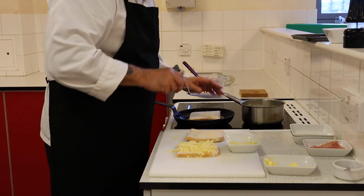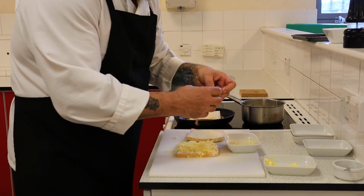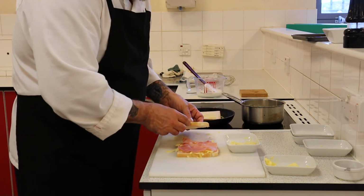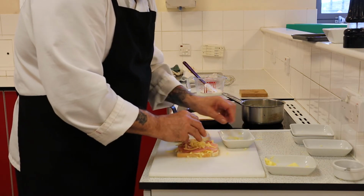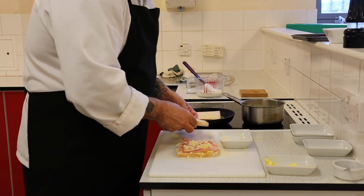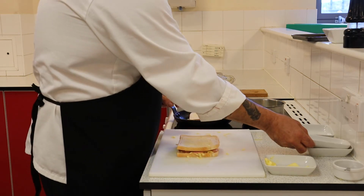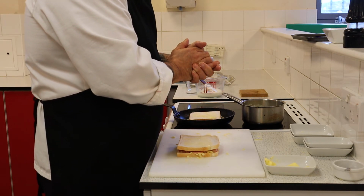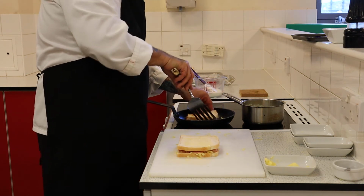So that's almost there. We just need a little tiny bit more. You put mozzarella. You don't have to use butter on the outside. You can use a vegetable base. If you want to make a vegetarian sandwich, it's very nice if you make it with mozzarella, pesto and tomato. That's beautiful. Or you could make it with a nice blue cheese or a soft cheese like brie.